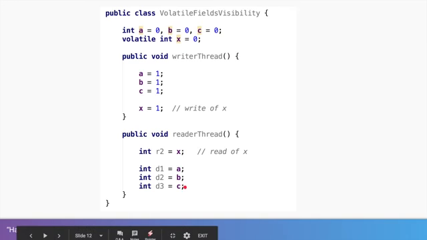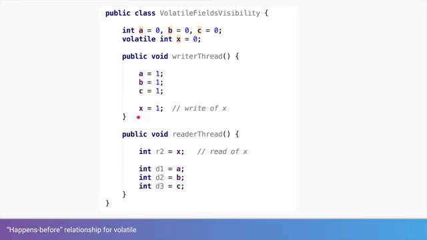The Java memory model ensures, or there is a rule, that any fields that are written to before you write x, those values should be updated and visible to any other thread after it has read the value of x, right? So it says whatever has happened before this, it should be visible after this, and that is why it is called a happens before relationship.